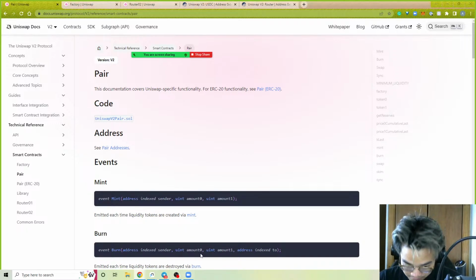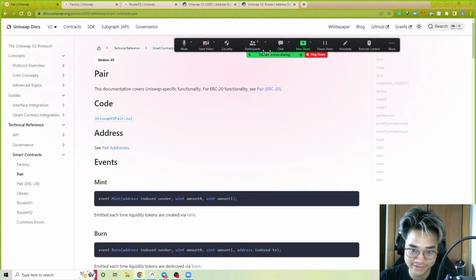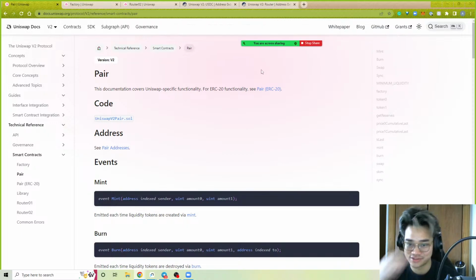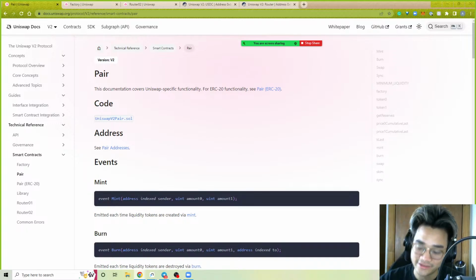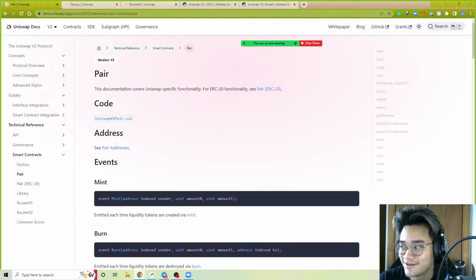But normally, what's very important is what's happening between those functions, or what's happening before and after an event. And that's context you can only get from reading the Solidity code itself, right? So I'm not saying you have to know how to write Solidity, or all the modifiers and storage optimizations and whatnot.